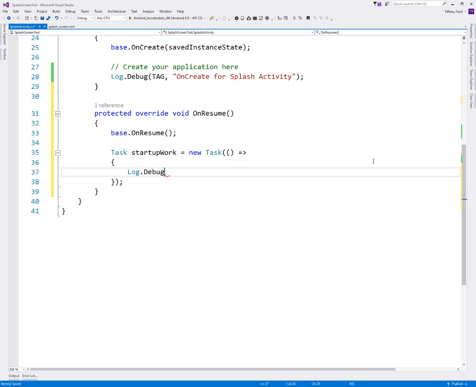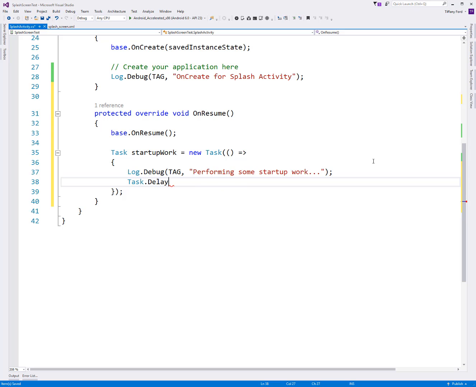And I'm using this Log.Debug as we go through here so that we can actually watch as this works. So this is going to be performing some startup work. And then we just want to wait. So Task.Delay in milliseconds. How long? 5 seconds?